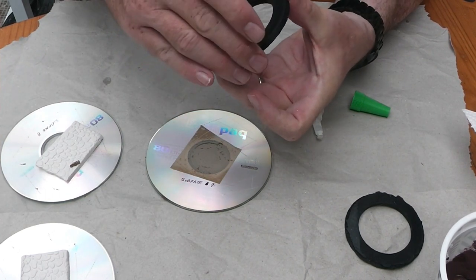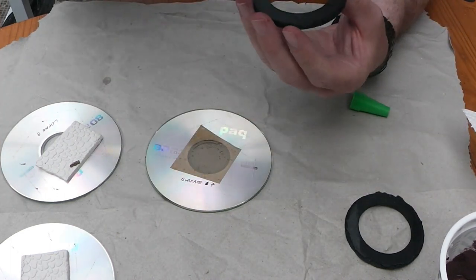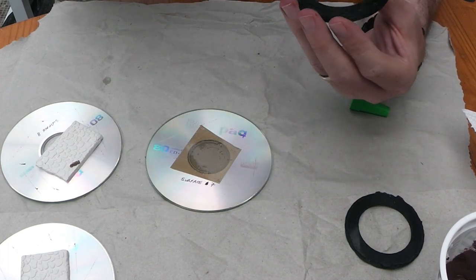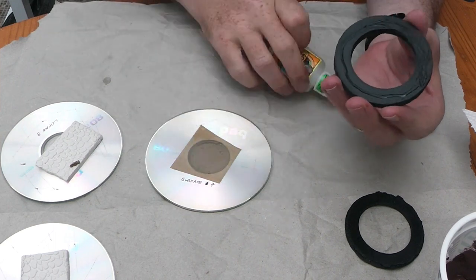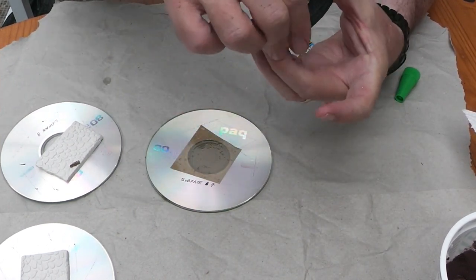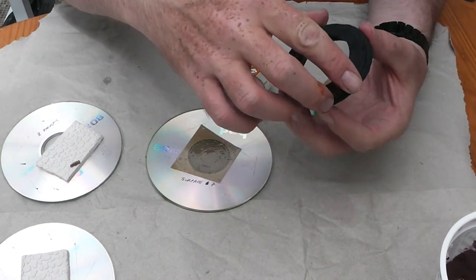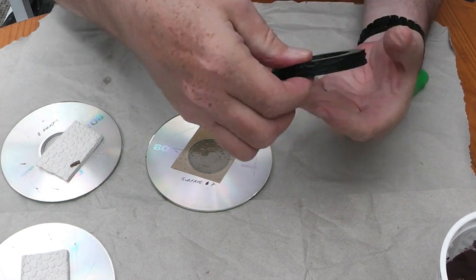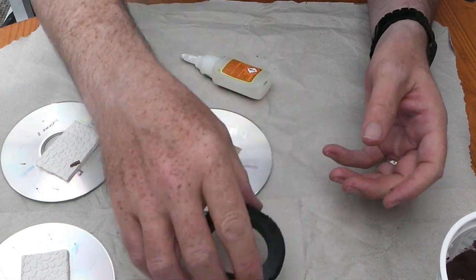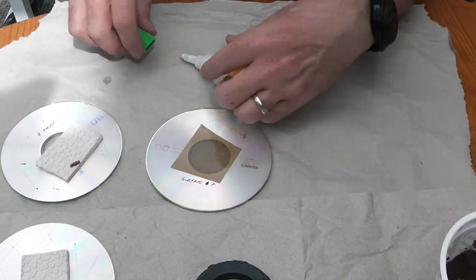Twist it slightly so the brick lines don't quite line up. And the last layer. I want that one to go that way. If I give it a wiggle, I should get it to grip better. Just going to set that to one side, that way, and leave it to dry.